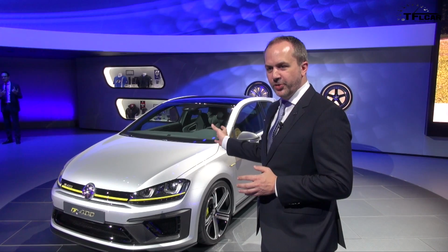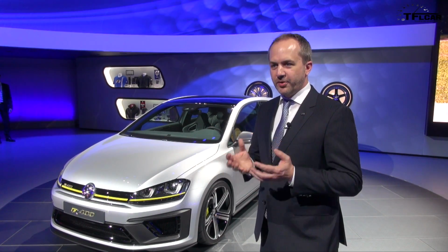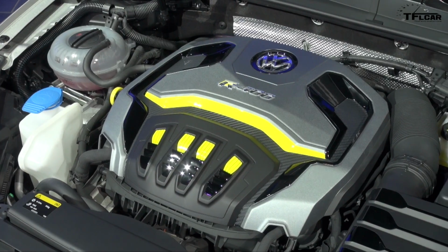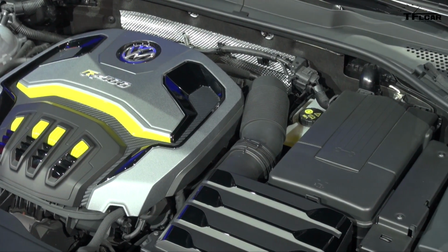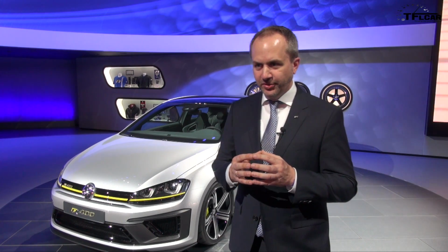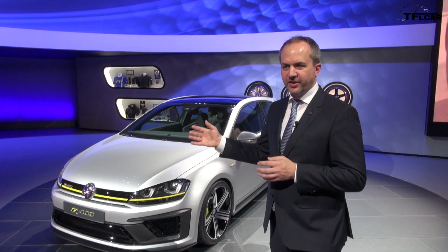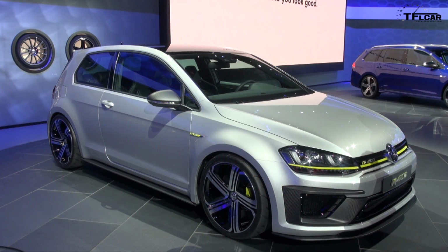And what we bring out of this engine, 400 horsepower out of a 2-liter engine, means 200 horsepower per liter. This is a ratio that you only find otherwise in supercars. So it is basically the same engine. It just uses stronger valves and pistons, and the cooling is a more coolant-capable version. And that one was taken to the extreme. But it also shows how much potential the Golf R engine has. But otherwise, it is very close to the Golf R that's already coming into the market in spring.